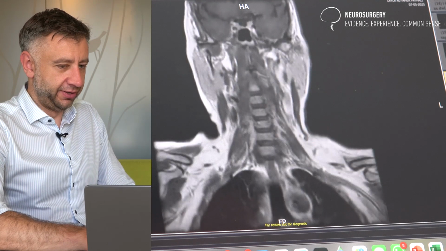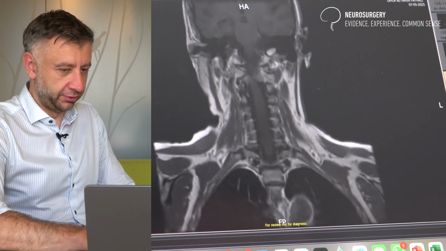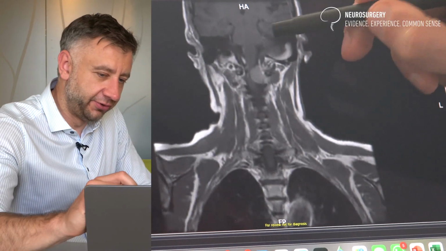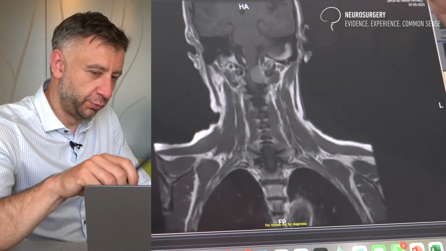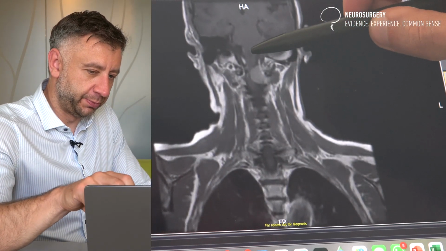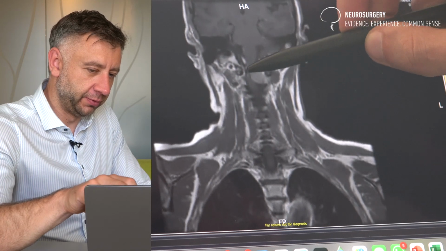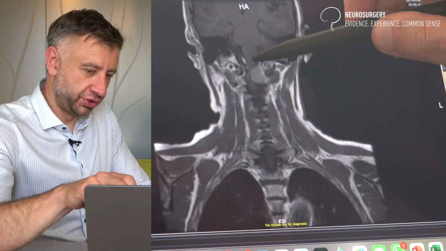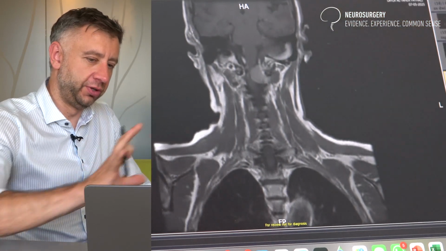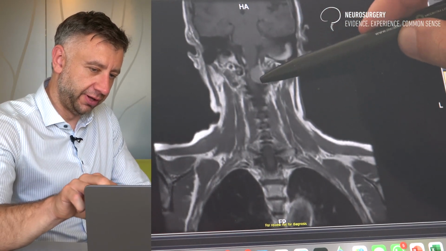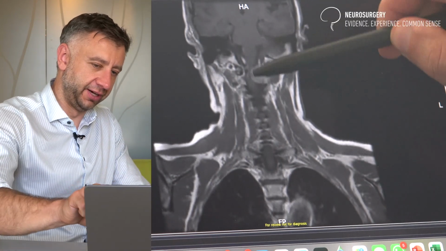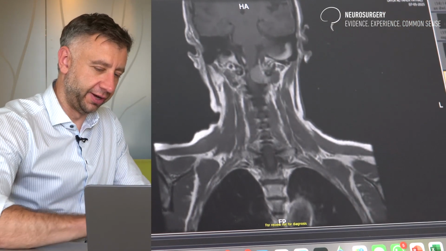We can play with these images, and this is also a contrast enhanced scan, and we can see that there is some kind of tumor that presses on the spinal cord and pushes the spinal cord to the right side. So the tumor develops from the left side, and it's dislocating the spinal cord to the right.